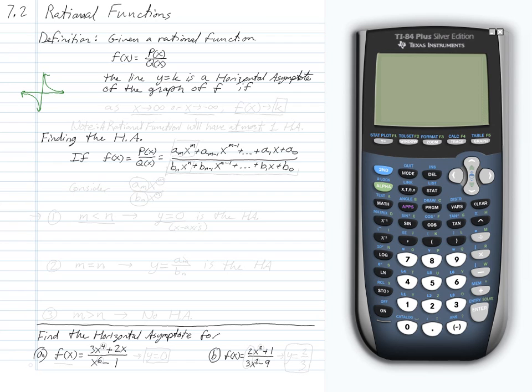So to describe this behavior, we would say that a function has a horizontal asymptote at y equals k. It's going to be a horizontal line. And this is the asymptote if, as x approaches either positive or negative infinity, so as we go off to the left or off to the right, infinitely far, our function's value will approach the value k.